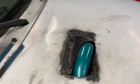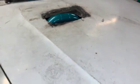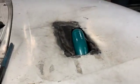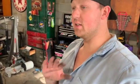All right, guys, and there you have it. I am still gonna do a little work and I am gonna end up painting it. But for this video, I think that's it. I think that'll wrap it up. There will be more coming on the channel for this truck.